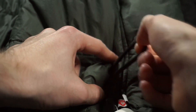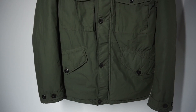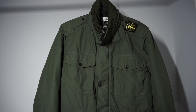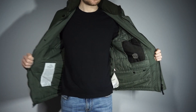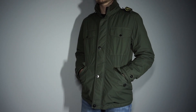Finally, this piece features drawstrings on the inside which allow you to regulate the tightness of the jacket. Overall, the Stone Island Field jacket feels incredibly comfortable, warm, and durable. However, given its retail price of 1200 USD or 1500 CAD, this is expected. I do have to warn you though, as with other Stone Island products, the Field jacket does run a little small so you definitely have to size up for this one.